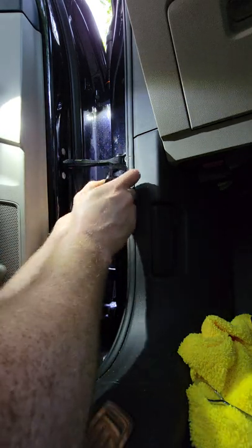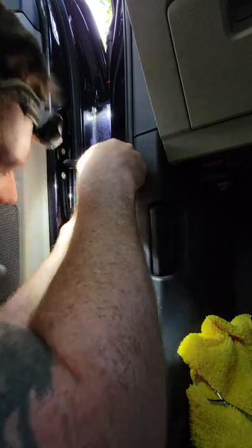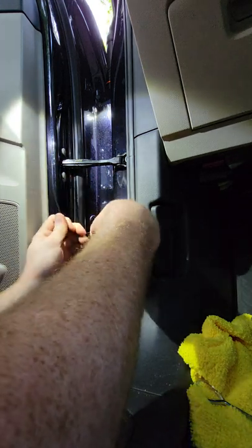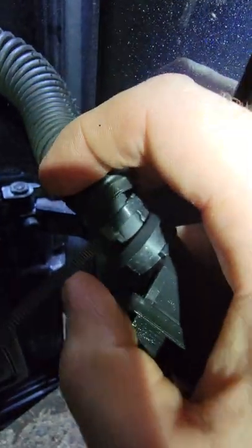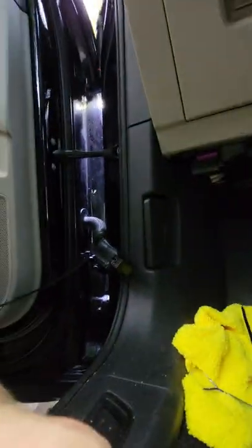Again, just to verify, I'm still protecting my wires with the heat shrink. I've got it wrapped all the way around them. Now I'm going to go ahead and lock this baby down. I'm not putting any excessive pressure, just enough to snug it. I can still twist just a hair if I need to. Let me get this light out of the way, sorry. It's very difficult to do this with a headlamp on. You see, I got a little bit of wiggle room. I'm going to put one more click on it.